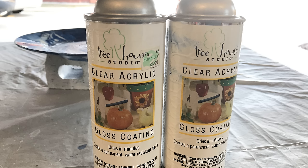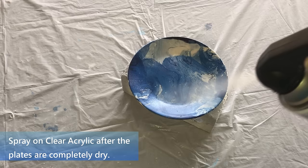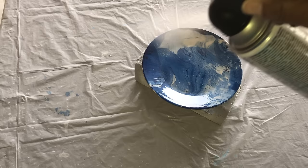These are the two clear acrylic sprays that I love. The Krylon, I get that one from Walmart, and the other one is from Hobby Lobby. The Hobby Lobby one doesn't have that smell, so it's more tolerable for me. The sprays will look cloudy, but they will dry clear.